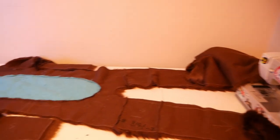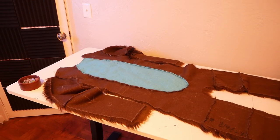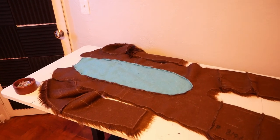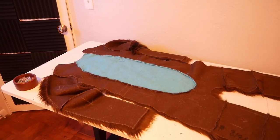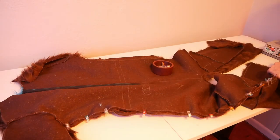Now, the next part is honestly the hardest part about making a bodysuit, and that's combining the two pieces. The trick is we're gonna go kind of like seam by seam and work our way out, starting with the center. So we'll pin that together and then connect both of our halves. So let's go ahead, get the last bit of sewing done, and finally finish our bodysuit.